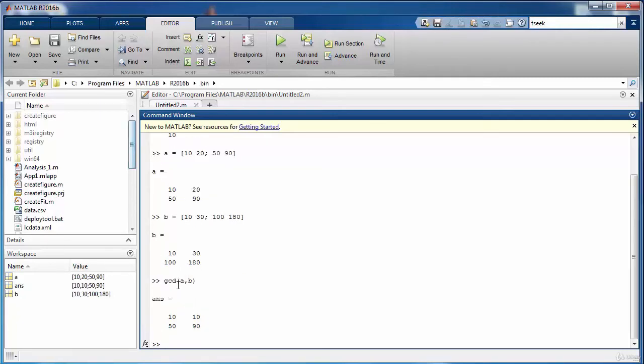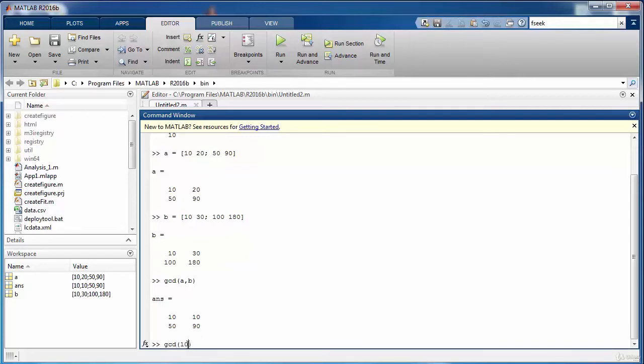The very first thing we should note is that the input matrices have to be of the same sizes if we are passing them to the GCD function. And then the output is also going to be of the same size as that of the input matrices. The second important thing to note is that it is performing GCD element by element of the two matrices. So for the first number in the first matrix and the first number in the second matrix, their corresponding GCD is over here. For the second two numbers, their GCD is 10. Similarly, for the next two numbers, the GCD is here. And finally, for the last two numbers, the GCD is over here.